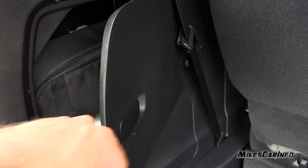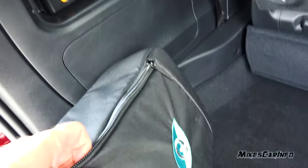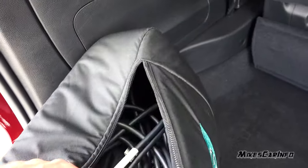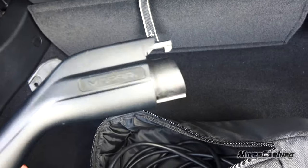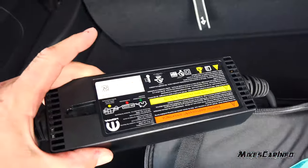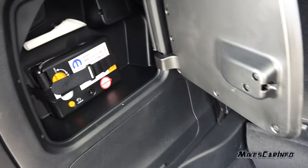Also there's this little compartment here, and this is where you'll find, on the hybrid, the actual charge cable. It comes with a 110 charge cable, so it takes like 5-6 hours or whatever to charge at home, which is fine because you're probably charging it overnight. But it's pretty much a standard. This is the standard charge cable you'll find in most electric vehicles except for Tesla. And that's what it looks like. It's pretty plain, just like a big charger for your laptop or something. You can see it's just a regular 110 charger, but it does have a compartment for it.